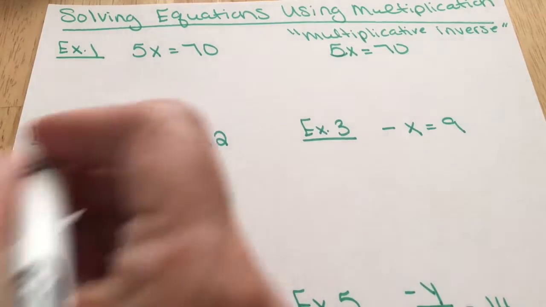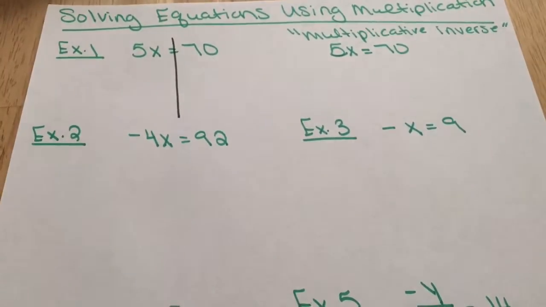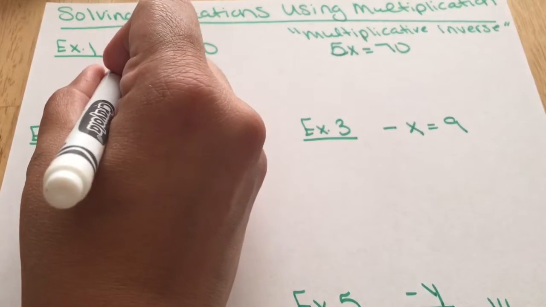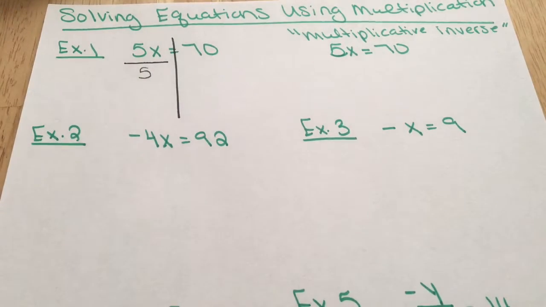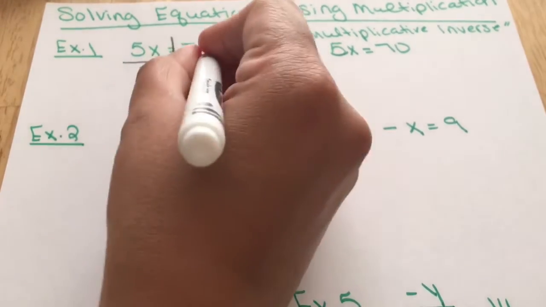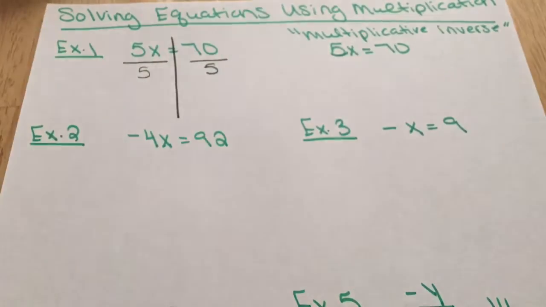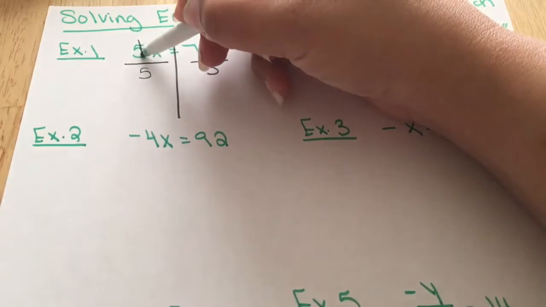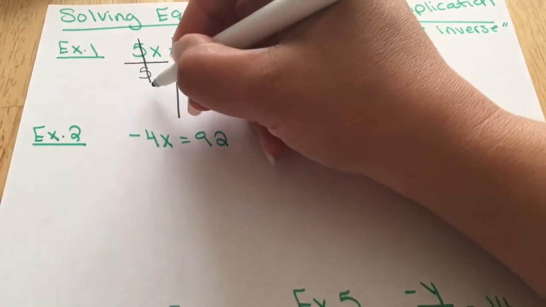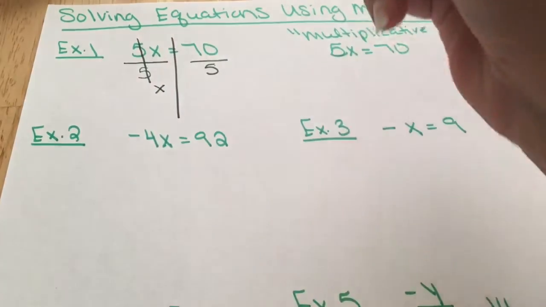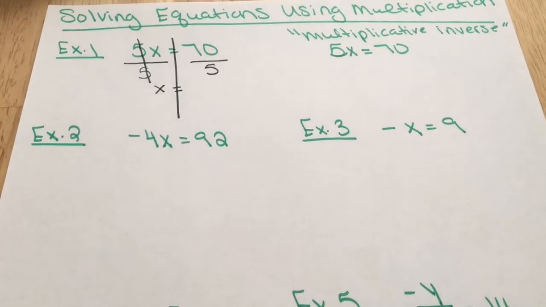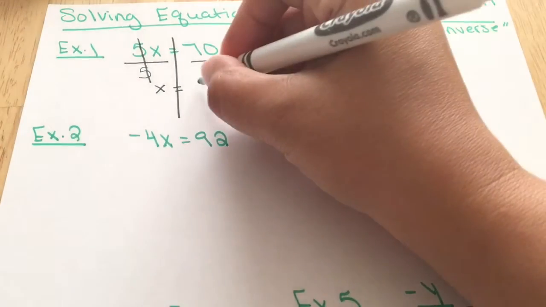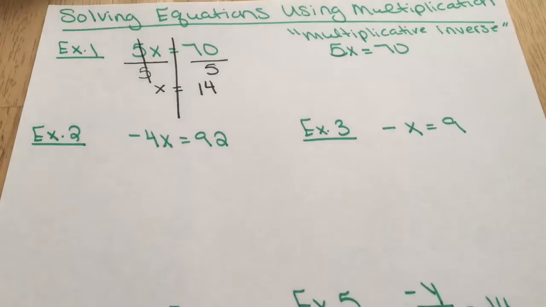Well, one of the ways that we can undo this is by doing the opposite of multiplication, which is division. If I want to isolate my variable, that x, I know it's being multiplied by 5, so if I divide by 5, it's going to cancel everything out. And whatever I do to one side of an equation, I have to do to the other. So I'm going to divide that 70 by 5. 5 divided by 5 is 1, or because I don't really need a coefficient of 1, I can just put the x there. And then 70 divided by 5 is going to be 14. So we know that x equals 14.